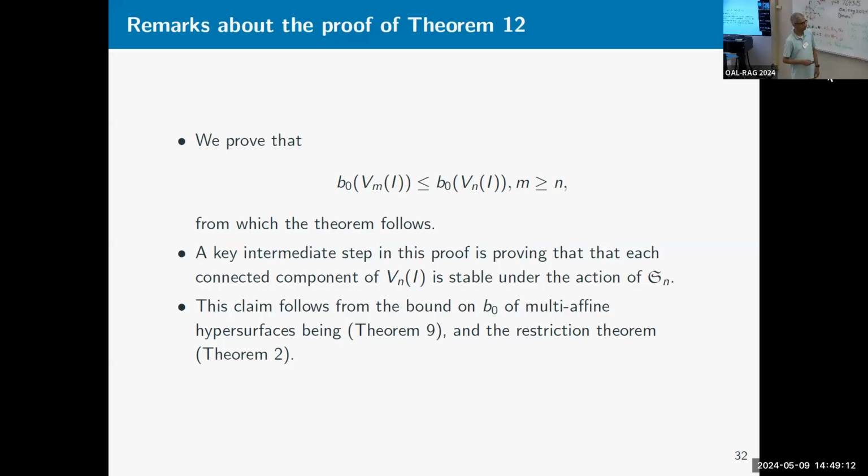So in order to prove this stability, that only the trivial can appear, you need to get rid of the case of the sign representation. But the sign representation has too many parts, right? Because 1, 1, 1, 1, and the restriction theorem that I showed earlier tells you that if you have a degree d symmetric semi-algebraic set defined by a polynomial of small degree, then multiplicities in the homology for partitions which have too many parts is 0. So the sign cannot appear, so only the trivial can appear, and this proves this stability, and that is the key thing in proving the other inequalities.